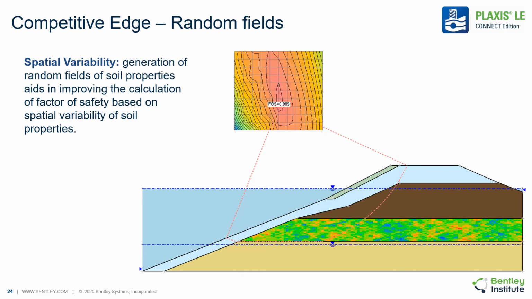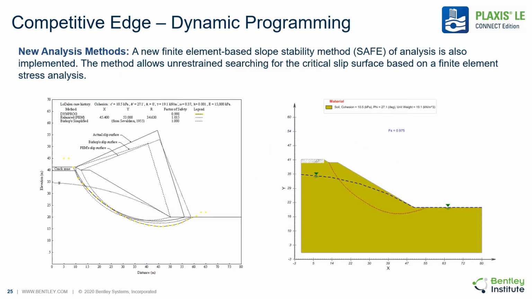Random fields have also been implemented in the software, and this model shows that, for example, instead of just a homogeneous property on the layer above the bottom layer, what we've implemented is spatial variability of the friction angle of the soil, and therefore we can use that in the calculation of the factor of safety. And the method works in deterministic analysis, as well as if you want to do a probabilistic Monte Carlo analysis, you can set the spatial variation to generate a new spatial variability field on every single iteration of your Monte Carlo analysis. So it allows a very comprehensive type of analysis.